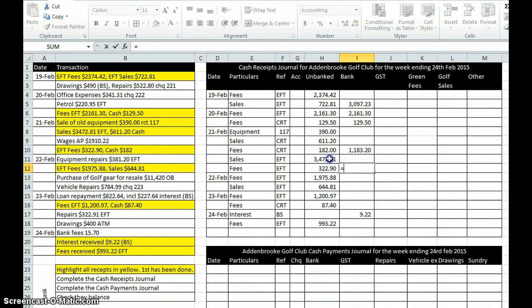So these figures in the bank, obviously we're going to be looking in the bank statement a little bit later on and just checking that they're there. 22nd, 2 FPOS. Again, if you're doing this with me and you're keeping up, great. If you're not, don't stress, just click that pause.